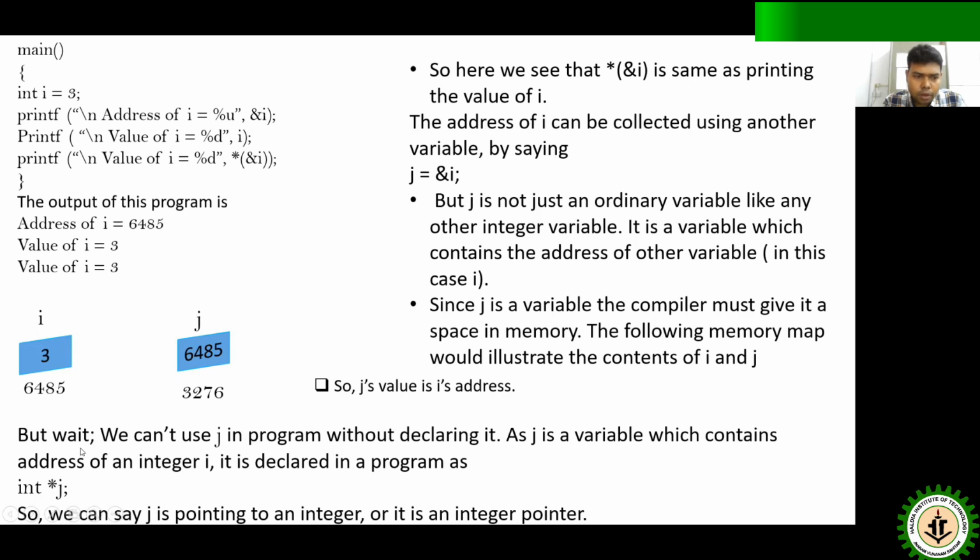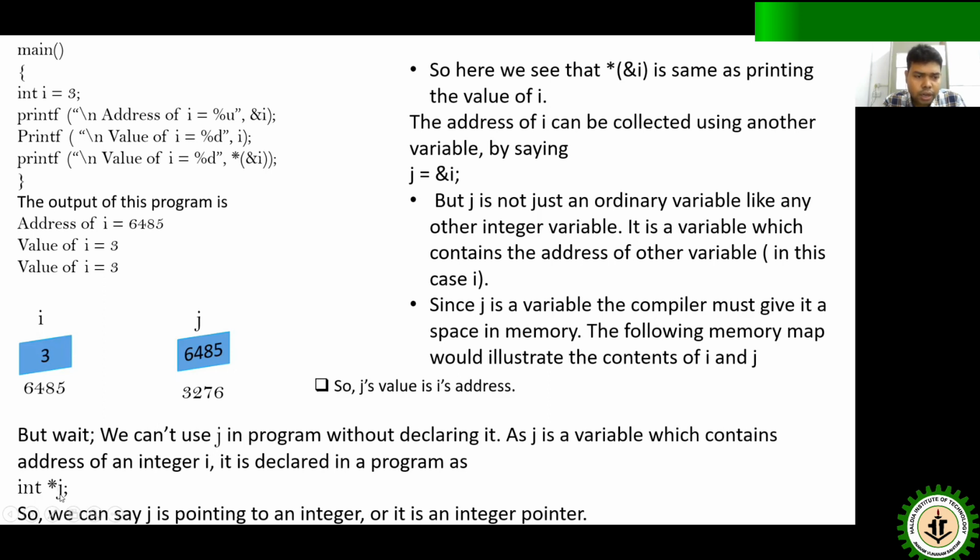But wait, we can't use j in a program without declaring it. As j is a variable which contains the address of an integer i, it is declared in a program as int *j. So what does it mean when we declare int *j? If we just write int j, it means that j is a simple integer. But when we write int *j, it means the value at address j.